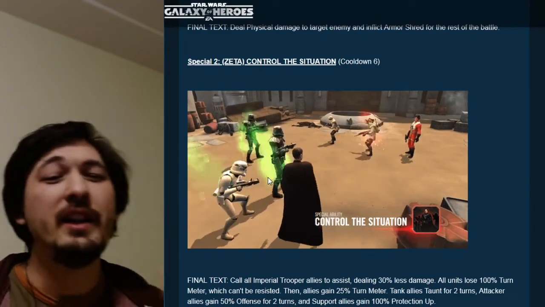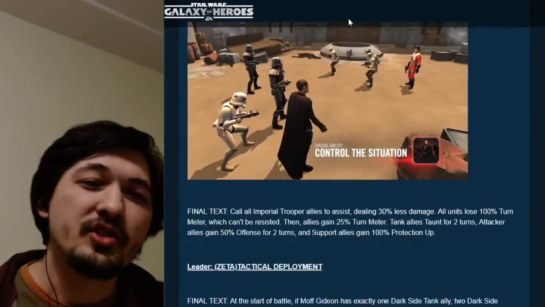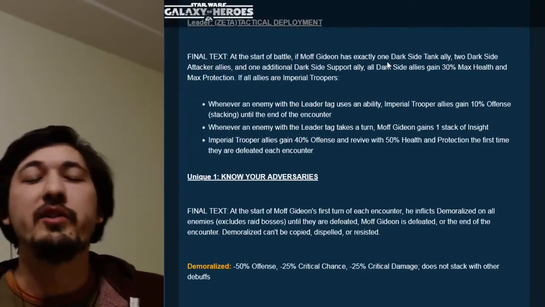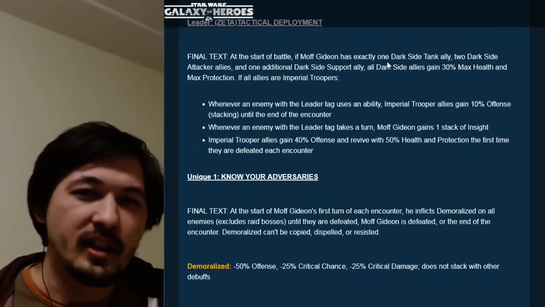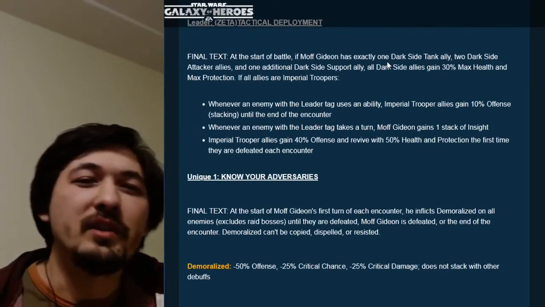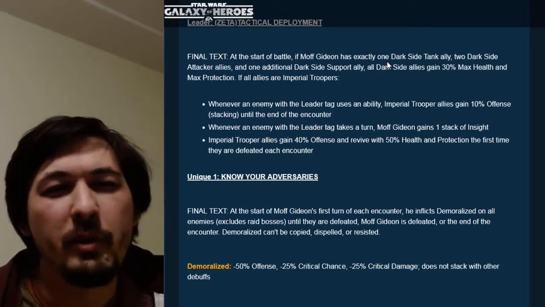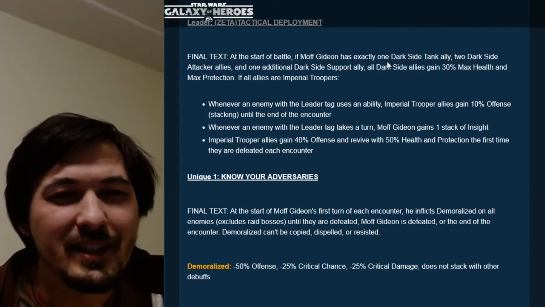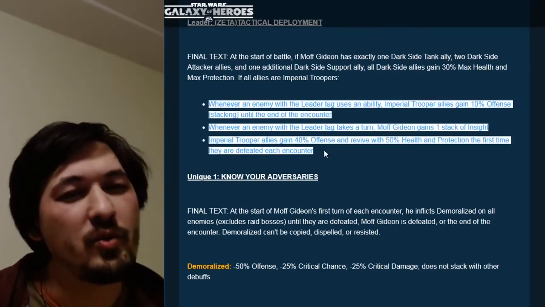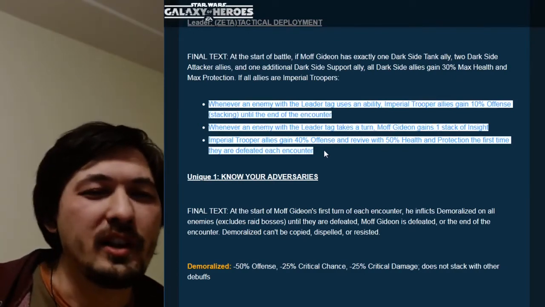The Zeta on the special will work with both light side and dark side, but the leadership is dark side only, where you can slot him in with other dark side characters, with dark side tanks, attackers, and support characters. But with the leadership, it doesn't just have to be troopers to gain a little bit of benefit from the leadership Zeta, but the troopers gain all these extra elements here, which really is going to, again, make it difficult to pull Gideon away from troopers.